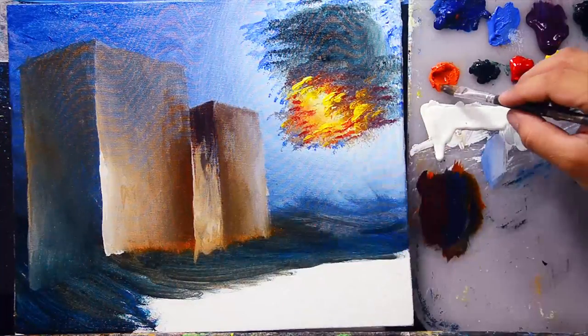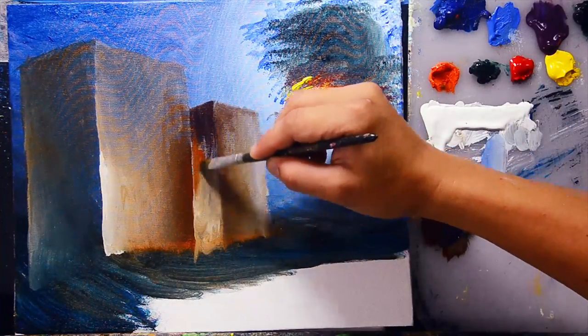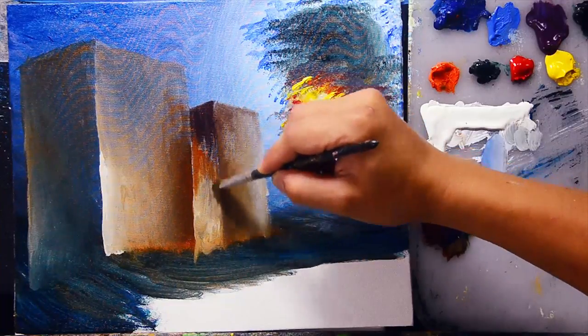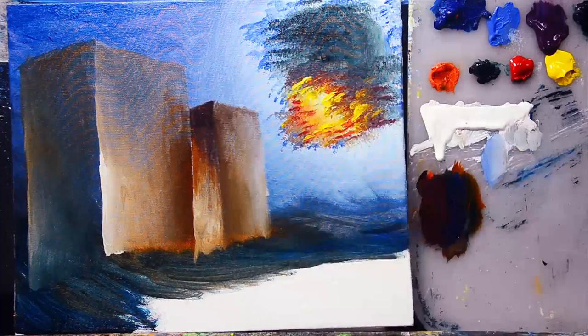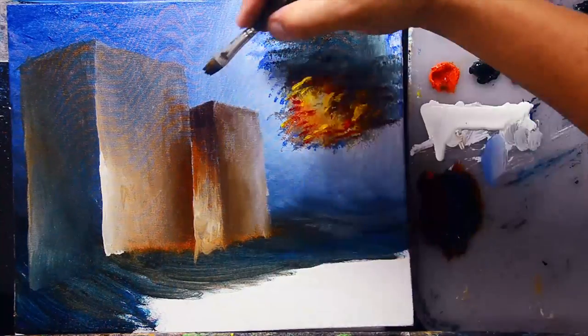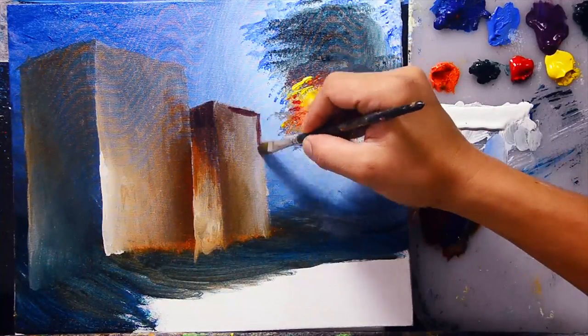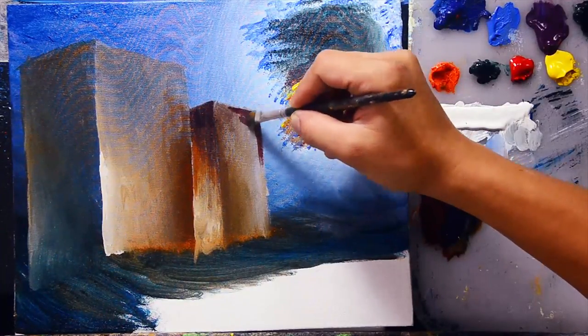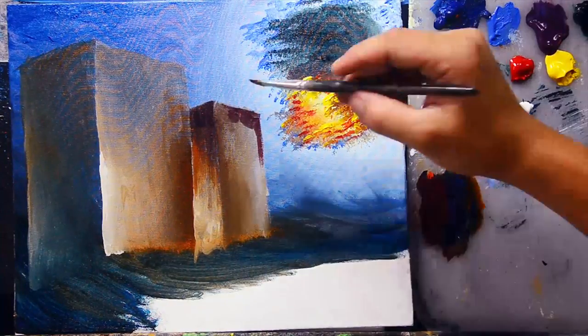There. Or just add orange color. I'm going to blend this orange color to this area. There. Maybe I'm going to add also here a black color or the dark color, this dark color that I mixed earlier.